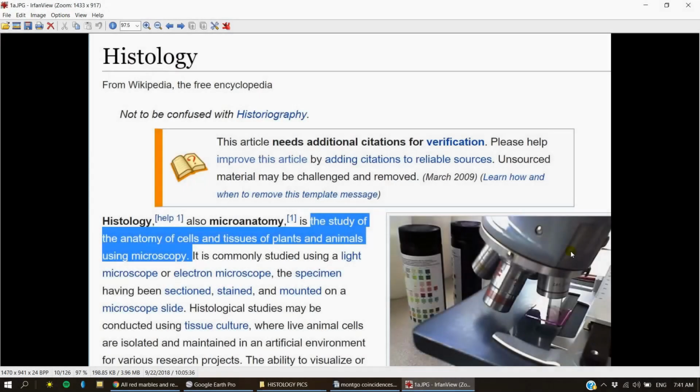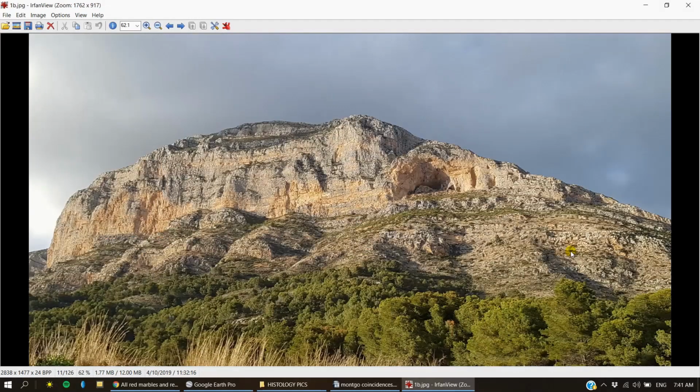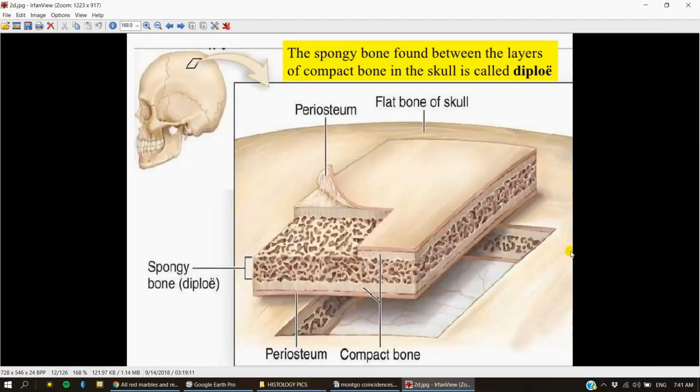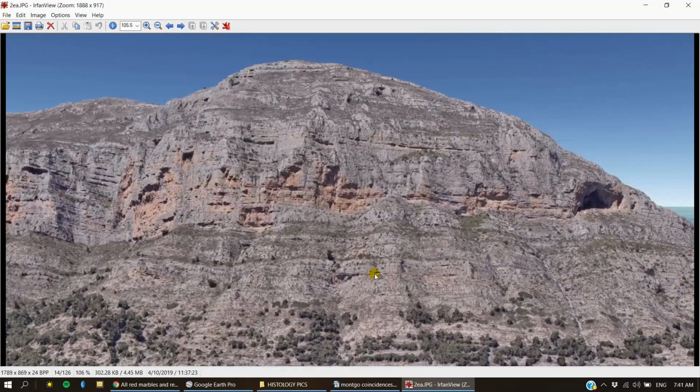The primary tool of a forensic scientist is the microscope, and when you're dealing with something the size of a mountain, you are the microscope. This is looking at a cross-section of the skull bone, and you can see that it looks like a sandwich. You have two thick layers of solid bone, and then this is known as spongeous bone. And as I mentioned before, this is where the blood is formed in both the skull, but primarily in the long bones of the body.